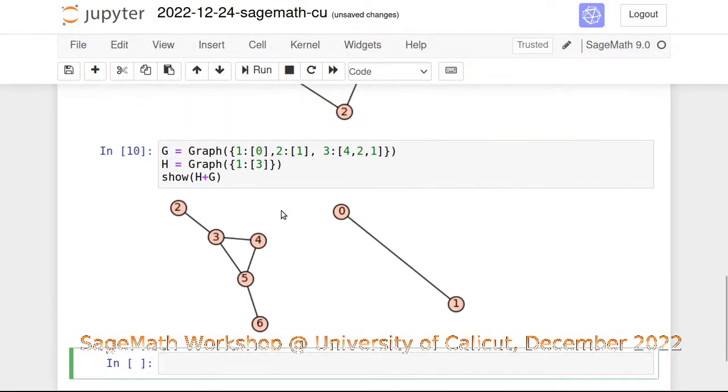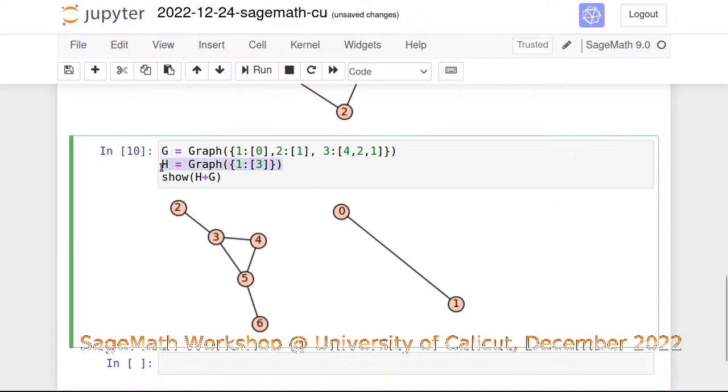See here, what happened is, even though we have labeled the vertices in G to be 0, 1, 2, 3, 4, and vertices in H to be 1 and 3, because there is confusion since we are using the same symbols, what Sage did is it converted H to 0, 1. In the H graph it converted the vertices to 0 and 1 and connected them, and in the G graph it converted the vertices from 3 to, most probably in the same order, 3 to 6. So automatically the conversion happened. Therefore, if you are adding 2 graphs without creating any confusion, they will be properly managed by Sage.